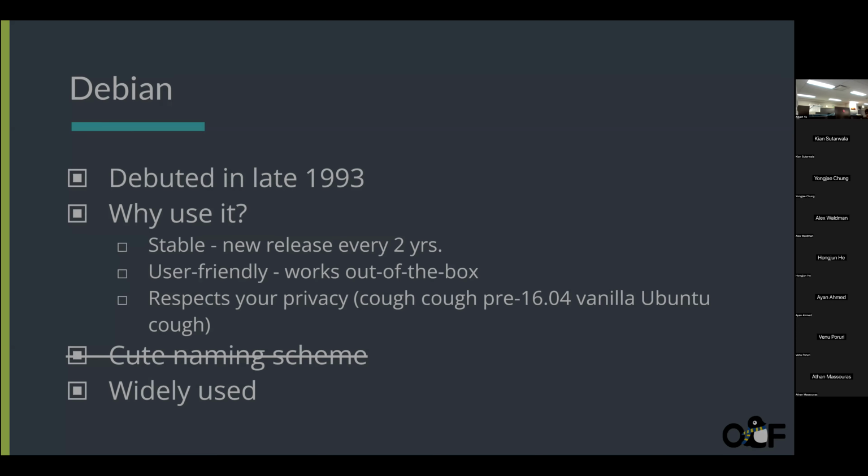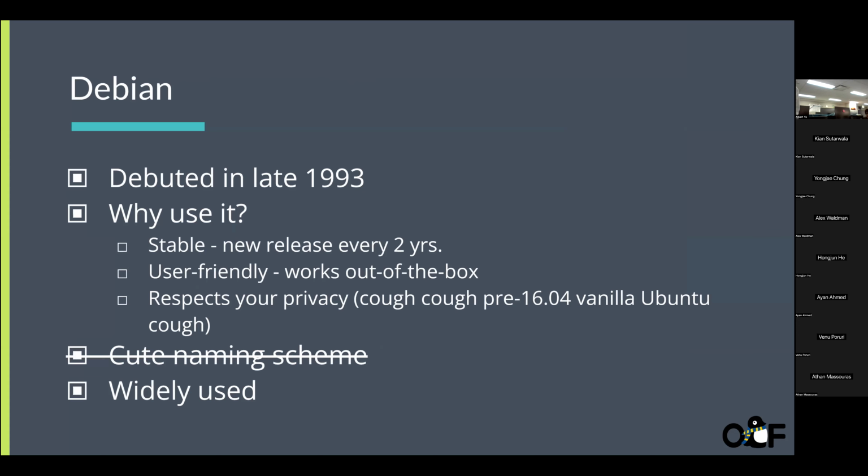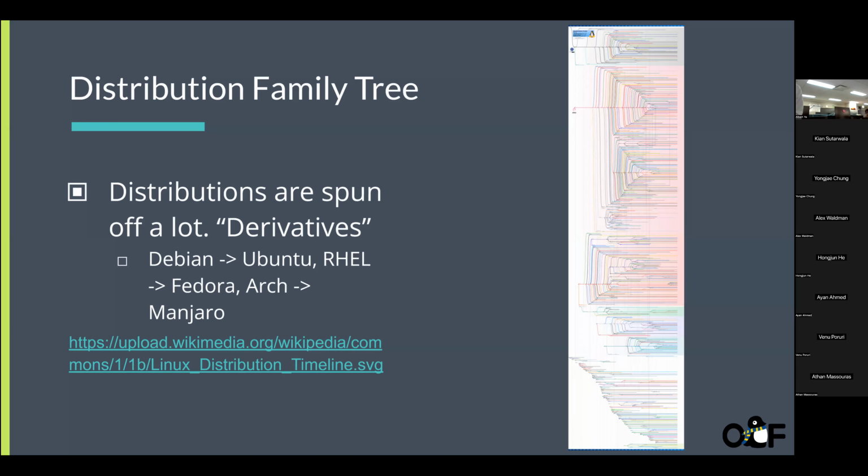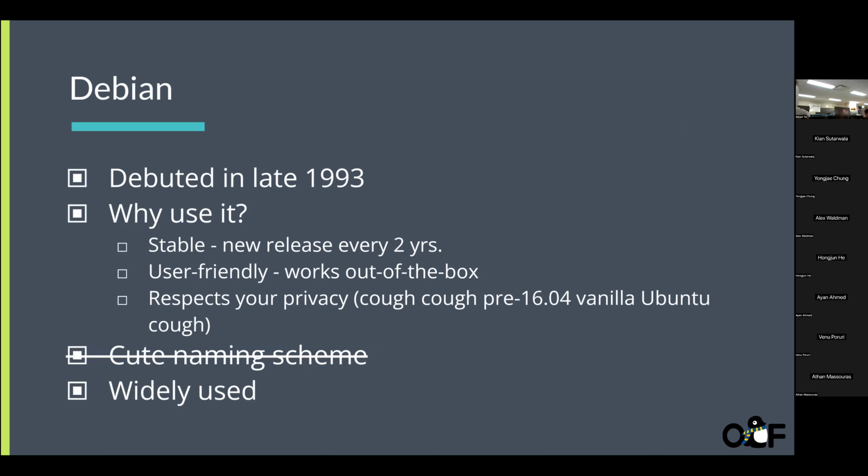Which brings us to the operating system that we are going to be using, which is Debian, which, if you see the graph, is the biggest one. So you can probably see why we want to teach this one first. Also, if anyone's tried Ubuntu in the past, has anyone? Yeah, that's essentially the same operating system, right? Not the same operating system, but they use the same package manager, and a lot of the core is the same. So Debian debuted in late 1993. So it's a very old distribution as well.